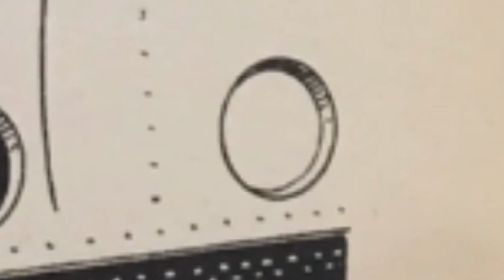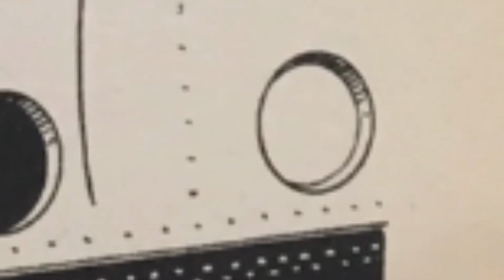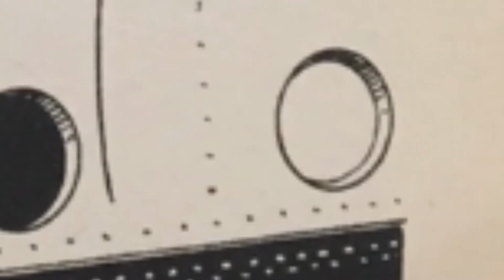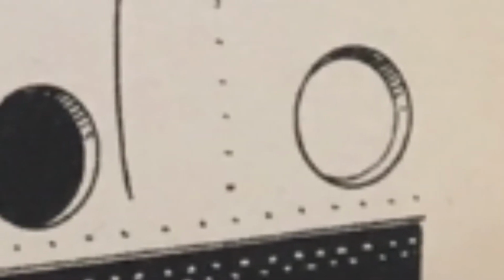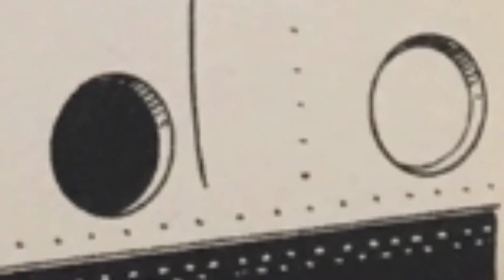"Then how about the Marconi room, where the radio transmitter is?" you ask. "I know one of the men who operates the radio there. Wait till you see it. It's huge!" Turn to page 6. The Marconi room, the radio shack, is up forward on the port, or left, side of the ship. To get there, you walk along the deck, to the other end of the ship.